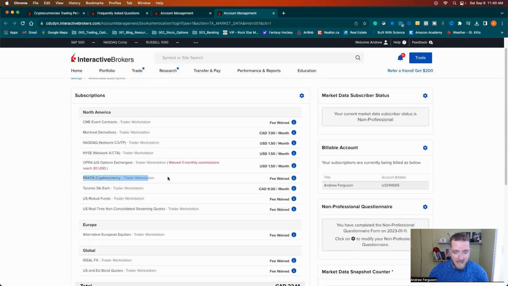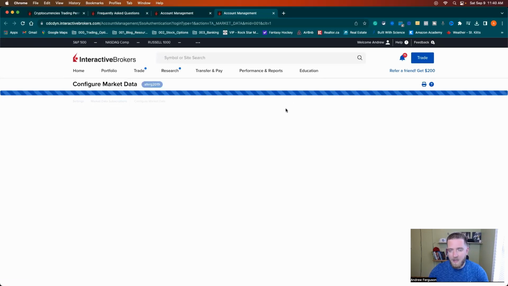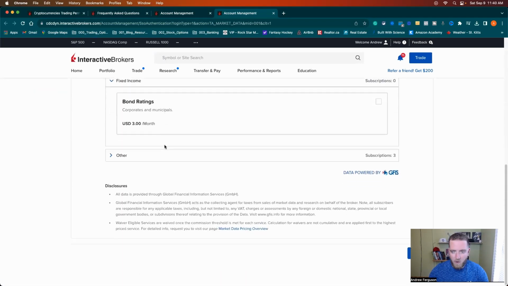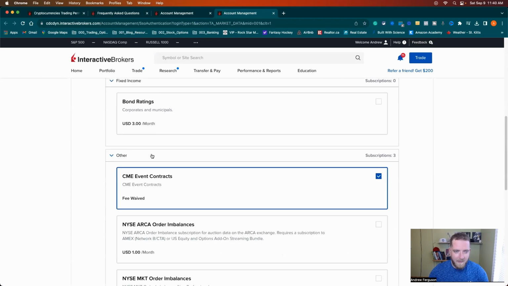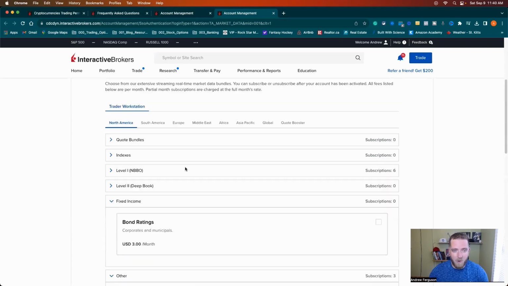If you don't see this in your account right now, you can add it by going to the market data subscriptions there, clicking on this little gear icon and configuring them, searching in this area that's going to pop up in a second and clicking on the one you want to use. You can search for it, or you can go through this drop down, and the subscription for Paxos cryptocurrency is in here. Just check that box on to make sure that you have it in your account and you're getting real-time data for your Bitcoin, crypto, other kinds of product pricing.